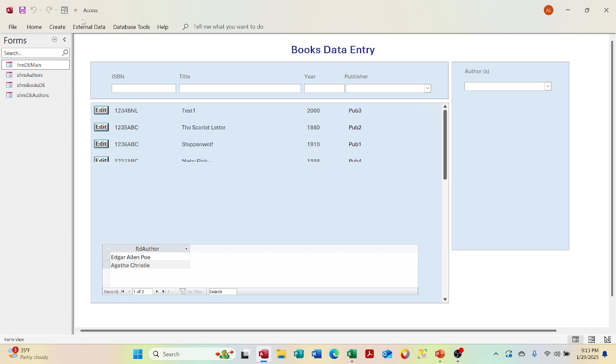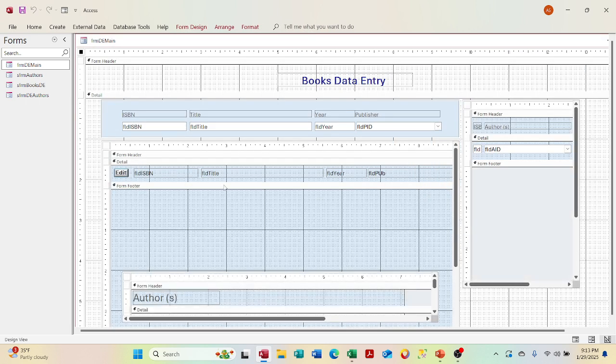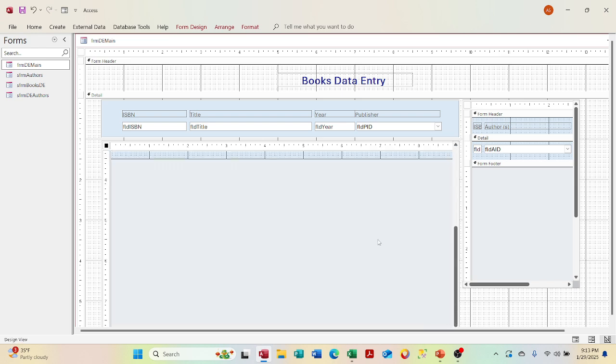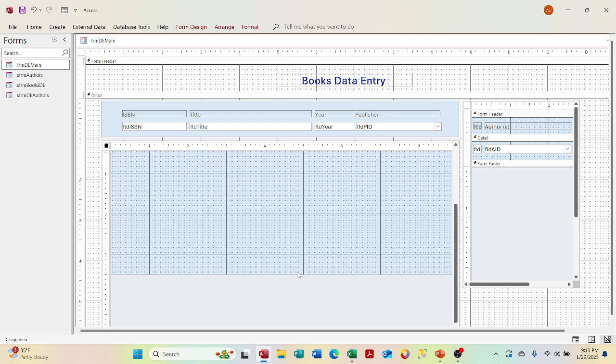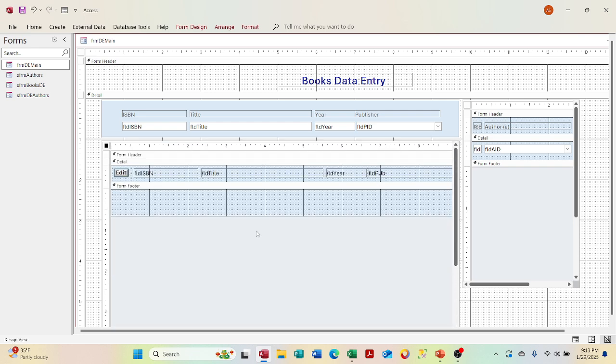All right, the form footer is what's covering it up. So I'm going to just delete this here and bring my form footer all the way up. That's it.